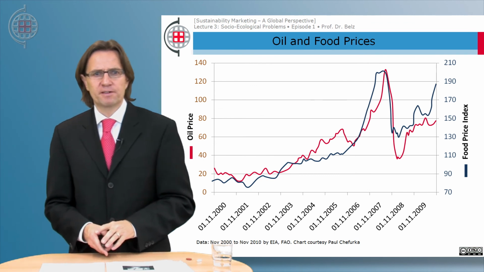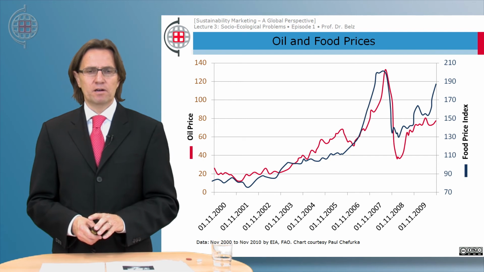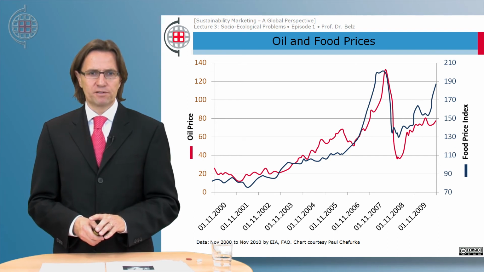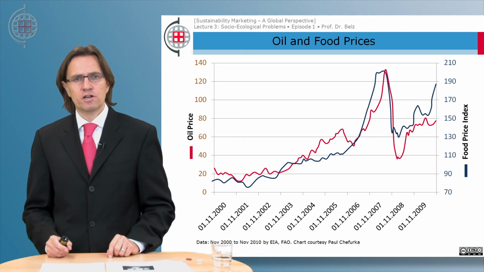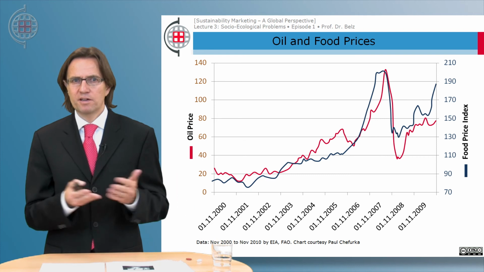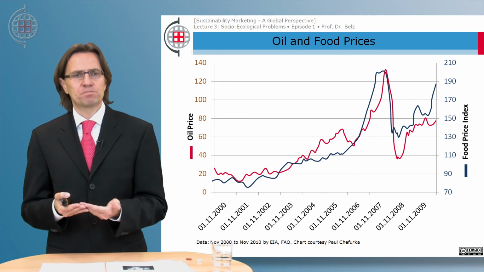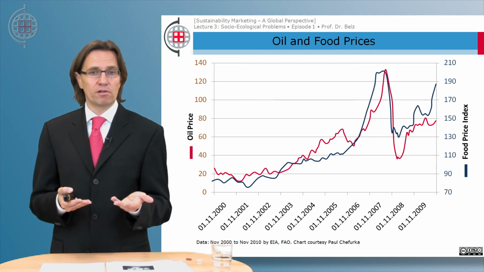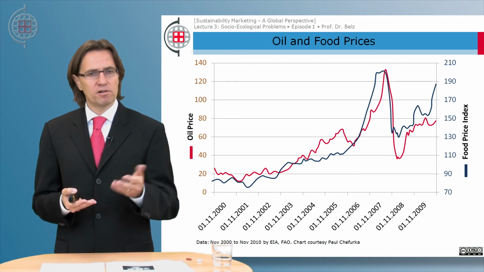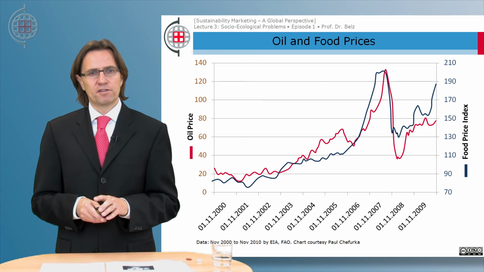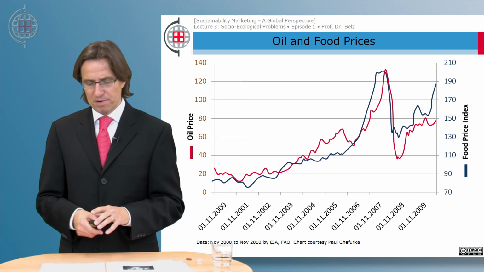So that means an increase by the factor 4. As a consequence of that, many materials also rise in prices. Take, for example, food. Here you see the positive correlation between food prices on the one hand and oil prices on the other. Why is that? Because food production very much depends on oil. Think about chemical fertilizers derived from oil. Think about agriculture. Think about transportation and production. Everything in the end of the day depends on oil.